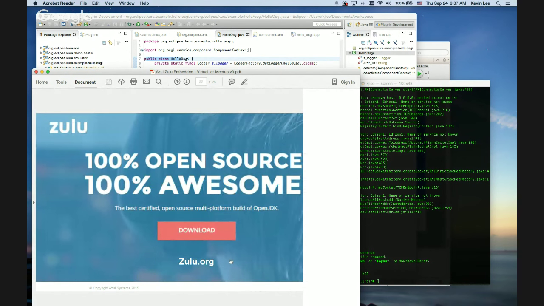So again, just as a reminder, Zulu.org is coming. It will have all the information about what we just talked about, as well as some additional helpful information on Zulu Embedded, as well as Zulu, and a place where you could share some of the cool things you're developing, ask any questions, and it'll be a lot of fun. So hopefully this will be one of the exciting things for the Java community, to be able to leverage open source Java without having to worry about any of those licensing restrictions and go at it.